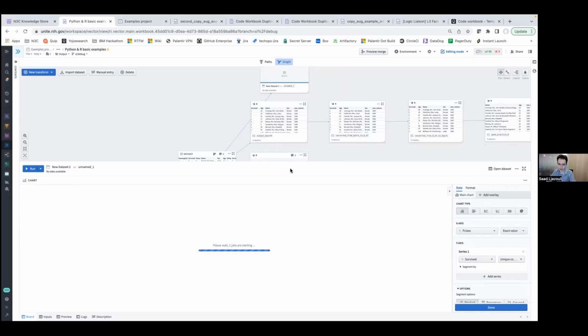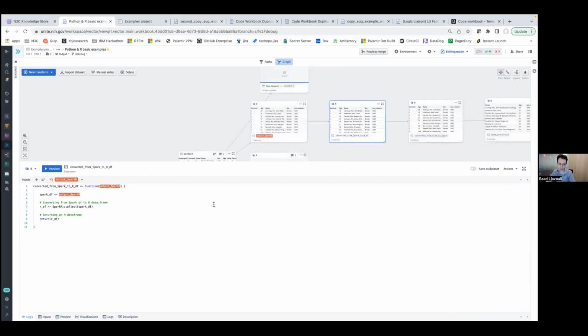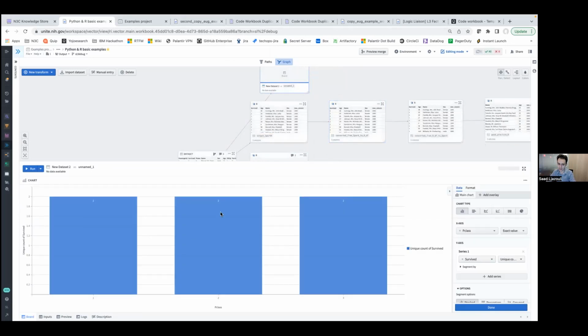this is another one of the types of transformations that you can have in Code Workbook, the ability to create charts without writing code, and these are called contour charts. That's the only case: when you have a Code Workbook that has a contour chart, the duplication will fail because it does not support this type. It supports everything else like Python, R code, SQL, templates, but this is not yet supported. And so your duplication would fail.